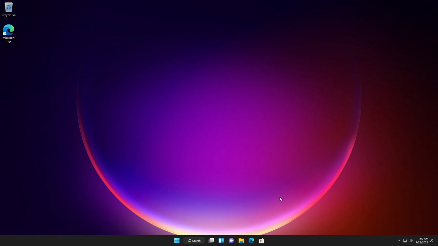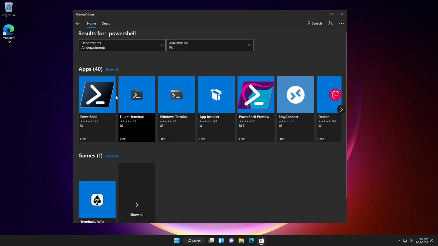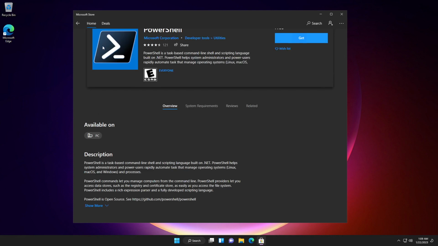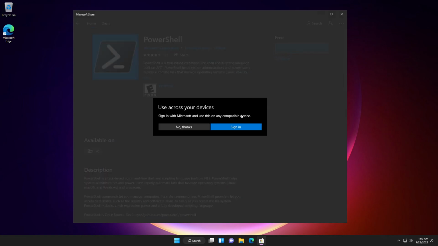So the first thing that I like to do before anything else in a Windows computer, and I want to keep this inside the Windows environment itself, I want to look for the Microsoft Store app for PowerShell. And I want to install the latest version of PowerShell that we have available here. You will see, usually have that black icon. PowerShell is by Microsoft. So we just select it to get it.